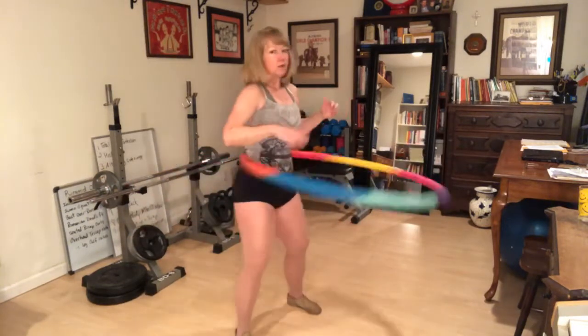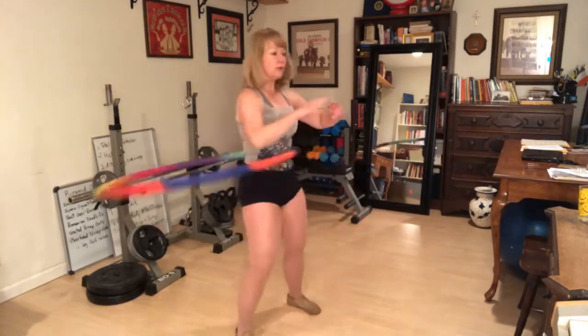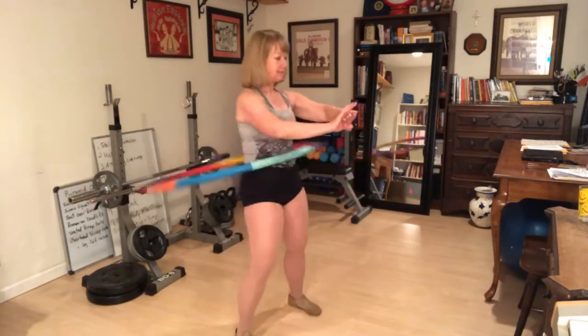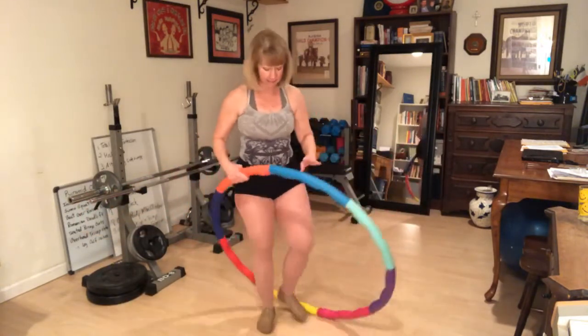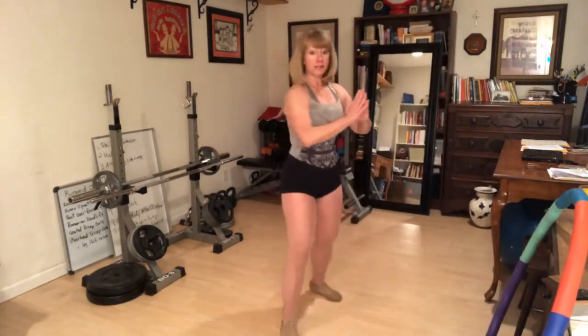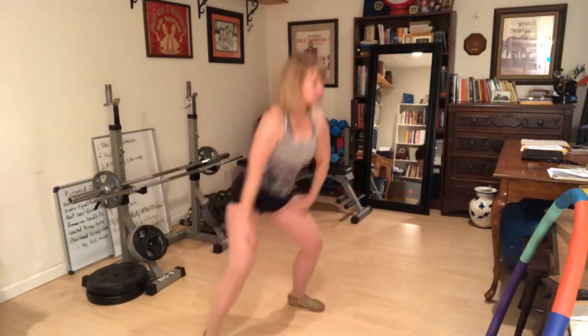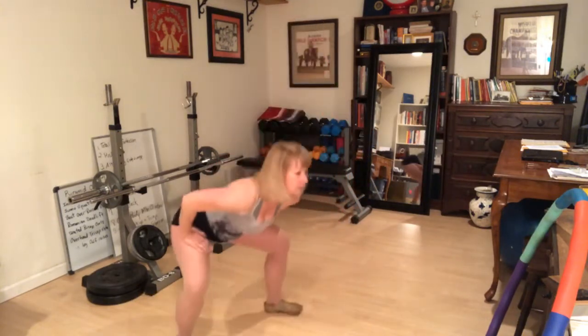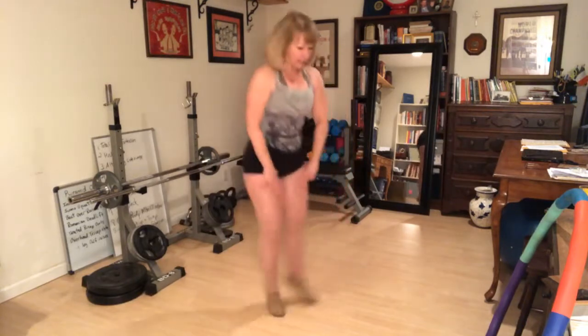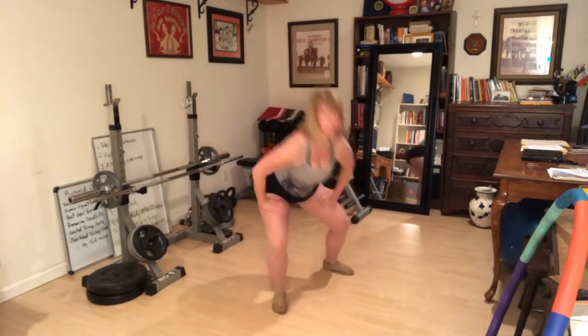All right, pull those abs up and in. Squeeze those glutes for all you're worth. Isometrics. Rest. So there's the rest. Let's go with an alternating side lunge. Exercise. Gonna add a little hop to that alternating side lunge to add a little intensity.